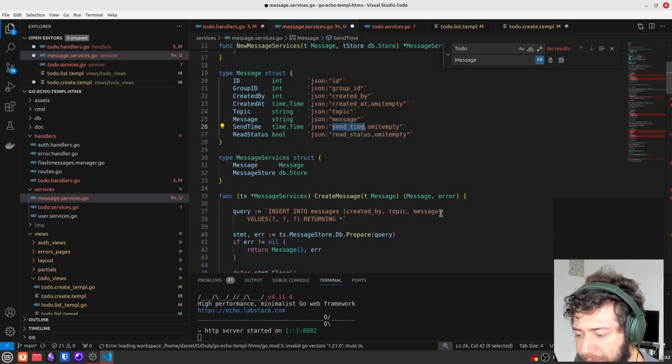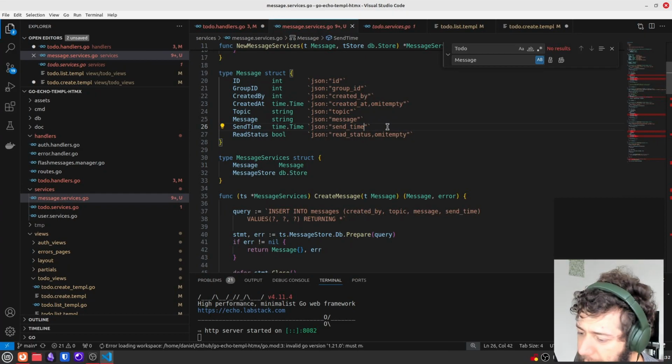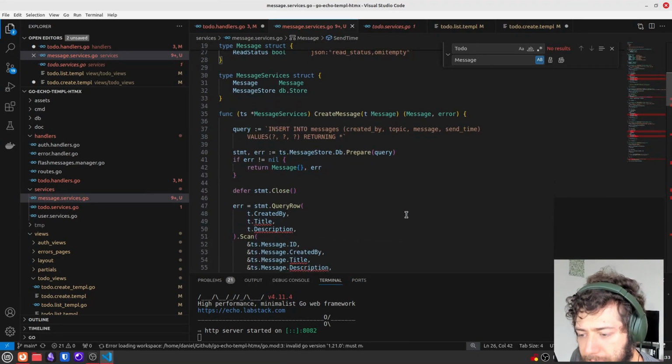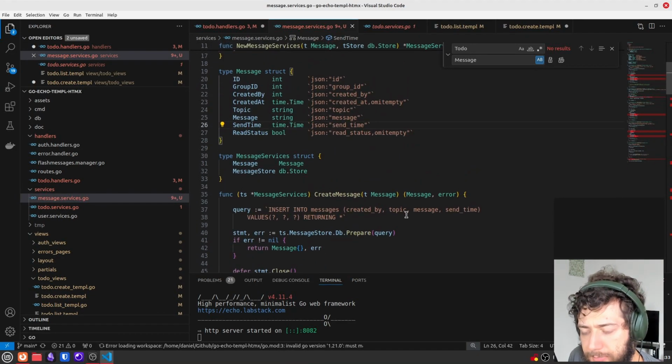And we don't want send time to be empty either. Ever. They should be required. Let's actually put description.